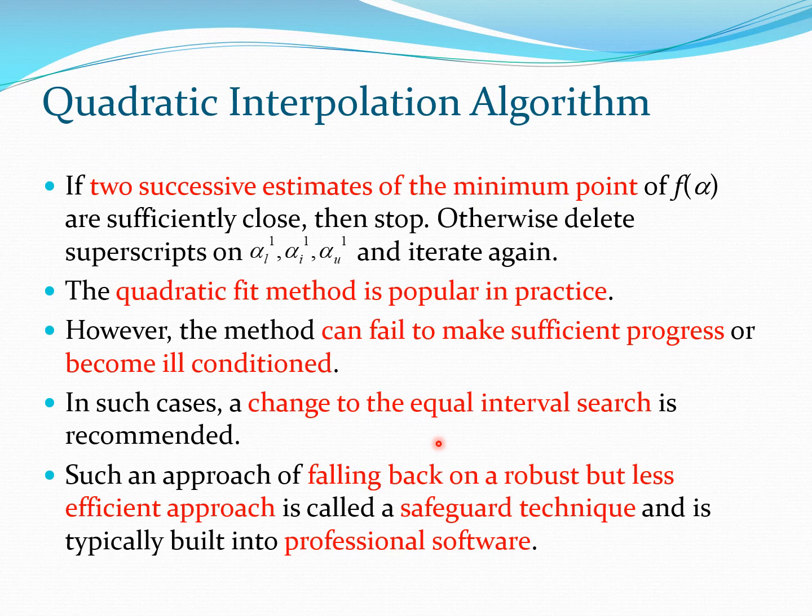Like I discussed in that particular video, whenever you develop professional software, you develop an exit strategy so that you can fall back on a robust but less efficient method. And this kind of approach is known as a safeguard technique and is always built into professional software. Because if you are shipping professional software, you don't want your algorithm or code to crash and give all kinds of messages to the person on the computer or to stall. You want this code to keep running and give you good results. So again, you should build in certain safeguards inside your algorithm so that if you are having a divergence problem, you essentially switch the method.